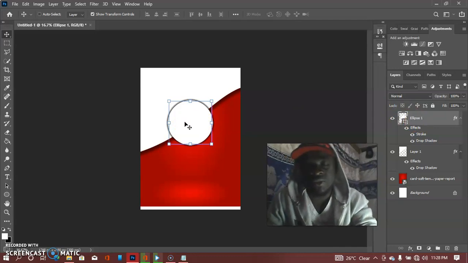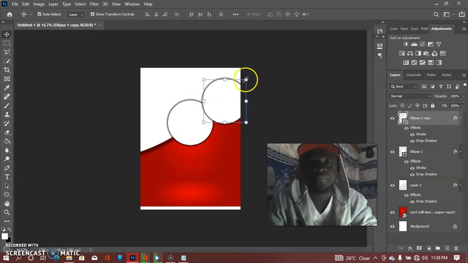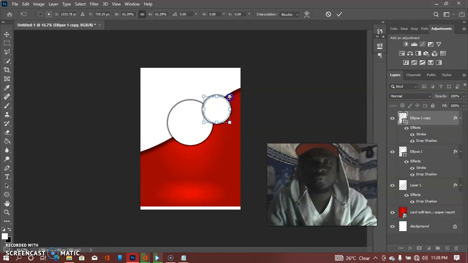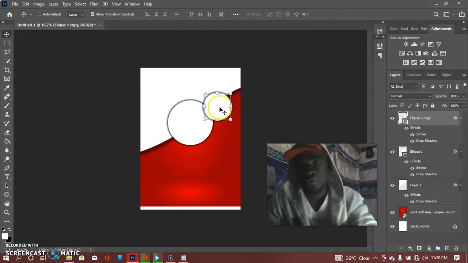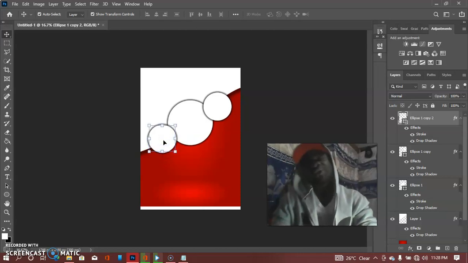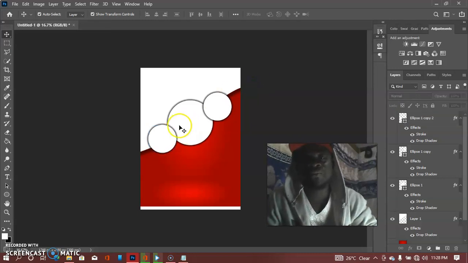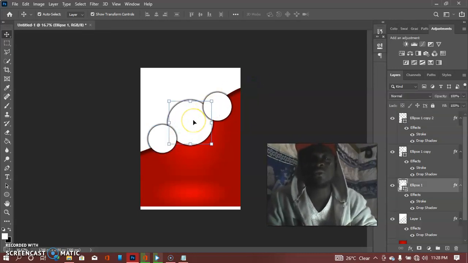Then I press Ctrl plus J to duplicate it and move it to the top. Ctrl plus J for the third one. Then you bring it here. You see the shape that has been created. That is the design for you. Now, do you know the reason why we did this? So just keep on watching.